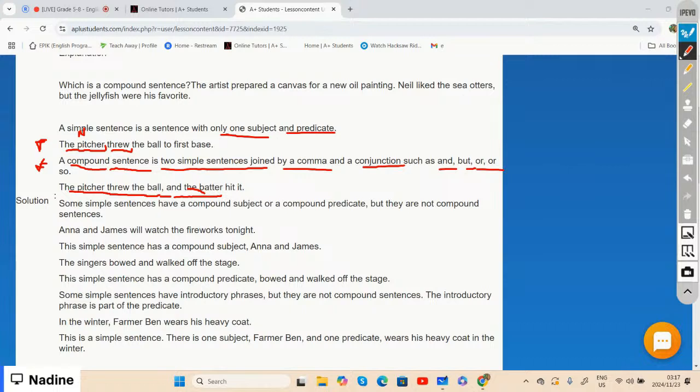A compound subject is where we have two subjects, like Nadine and Alvina, for example, doing an action. It's like two people, and we use the word and to join them. For example, Anna and James.